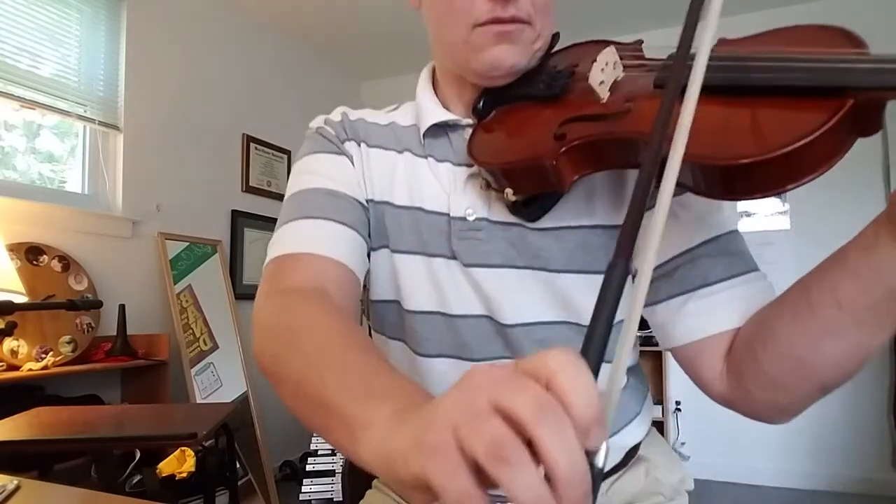You want to make sure you have a nice straight bow, and that it's not going like this. But if you bend your wrist this way — bend that wrist so that your hand comes up — and we practice going like this, bending from the elbow, you'll have a straighter bow. So you're going to play I like chocolate ice cream two times on every open string, starting with the E string. See how I'm nice and close to my body here.